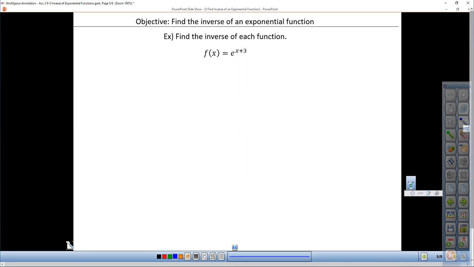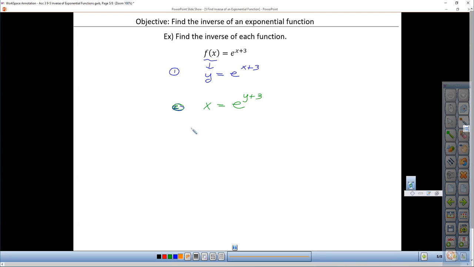All right, so we will begin. First step is to take our function notation and look at it as a y variable. Second step is to apply the definition of inverse, which says that all of the x's and y's switch. So all the x's are represented by the variable x, all the y's that correspond are represented by the variable y. So y becomes x, and x becomes y.